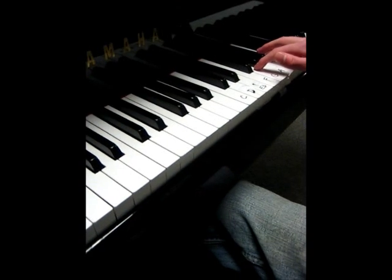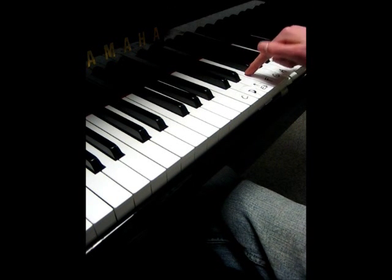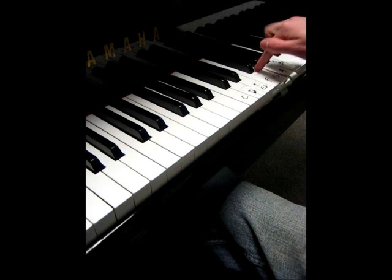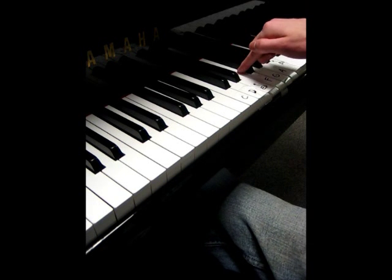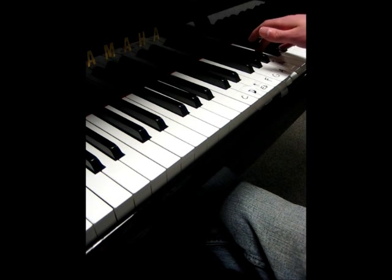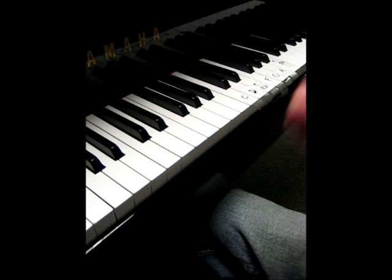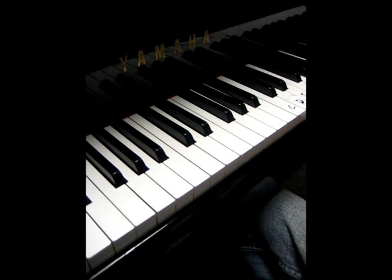Then back up to the whistle. G, B flat, A, kind of the whistle. It'll change right here. F. Flat D. That's the entire song. I'm going to go back to the middle of this second page and start doing it over again just a little bit before we run out of time.